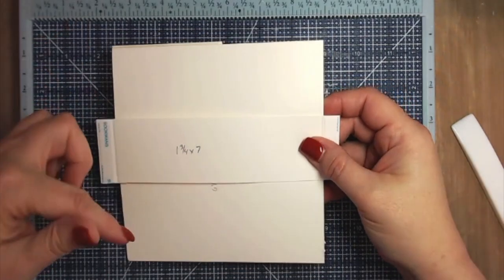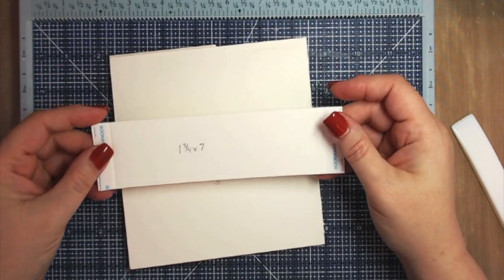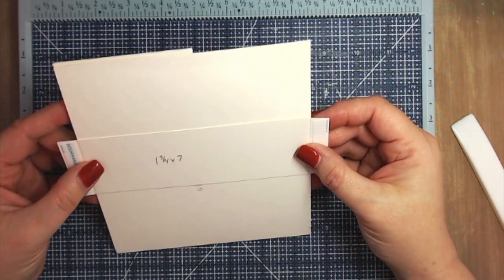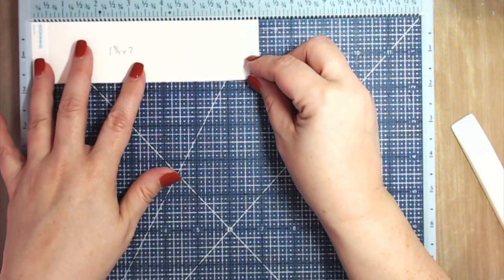Since your page is 6 inches, you can make this 2 inches, so you'll have 2, 2, and 2. You can make it skinnier. It's whatever you want, but this is kind of my standard belly band size. I don't know why, but that's just how I do it. So your belly band is 1 3/4 by 7 inches.